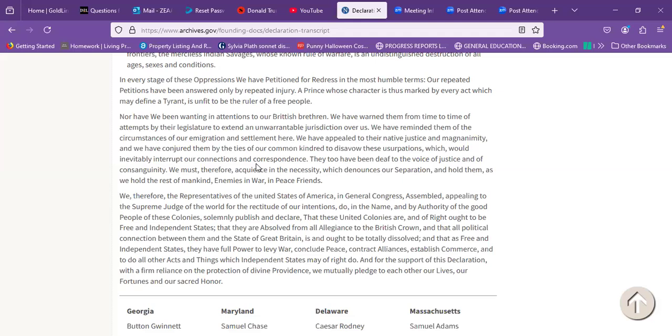And then we mutually pledge to each other our lives, our fortunes, and our sacred honor. So the notion that we're putting our own honor and lives on the line is also part of the credibility. And by the way, take that very seriously. The men who signed the Declaration of Independence knew perfectly well that if they lost and they were captured, they were all going to be hanged on the closest liberty tree. So they didn't say this lightly, and the audience would not have taken it lightly.